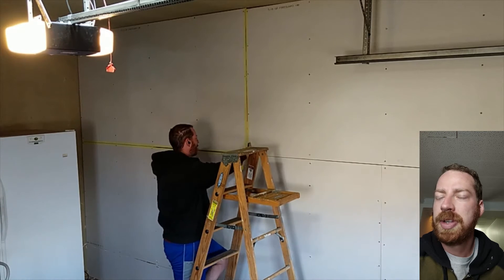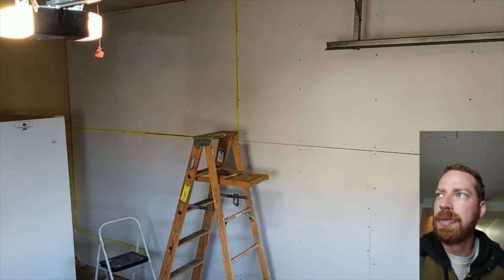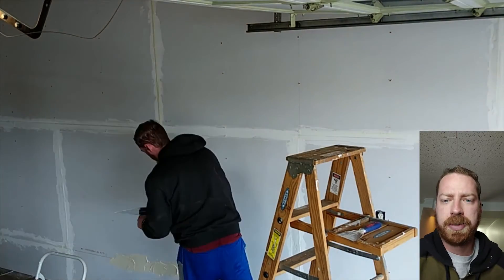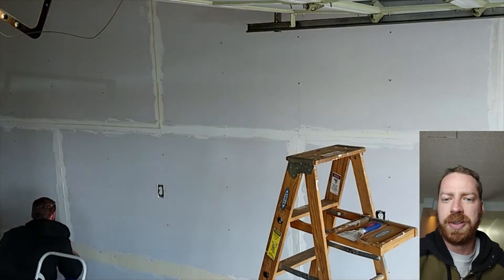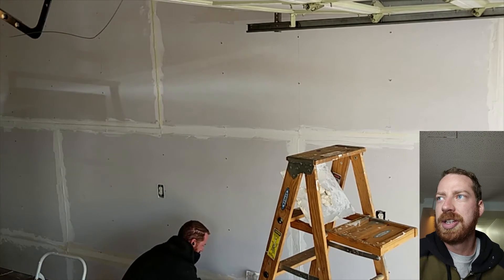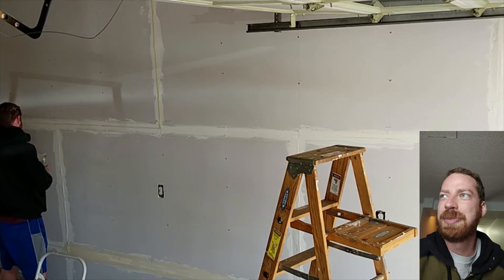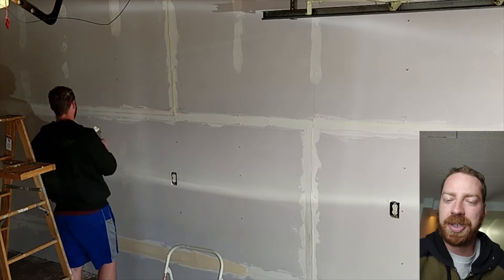Right here we're installing some fiberglass tape for the drywall joints — that's really just a fill. Once we finished that portion we came back in with actual paper drywall tape. You want paper tape on all your joints as much as possible to avoid future cracking. I'm not a professional and this part is probably the biggest area I struggle with, but I think I did a good enough job to complete this wall. By no means a professional drywall installation, but for a homeowner do-it-yourself, I think if I can do this, anyone can do this.